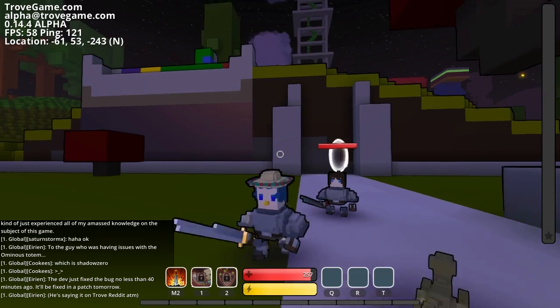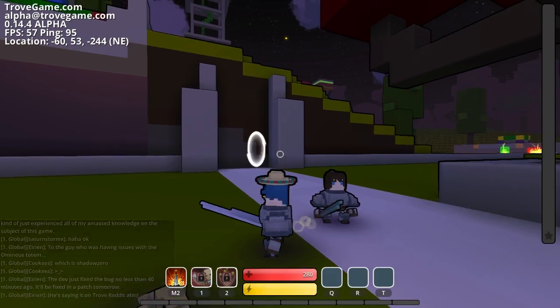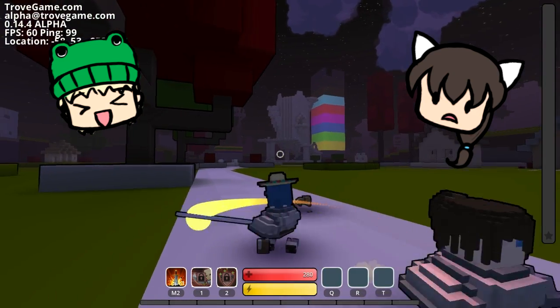Okay, so I'm not going to lie. I have watched some videos of this game, but I still don't know how to do everything. So teach me how to play. Let's go adventure. Right. What's this portal do? Wait. Portal. Oh, wait, that just takes us back to the spawn over there. Yeah, that just takes us back to the spawn.